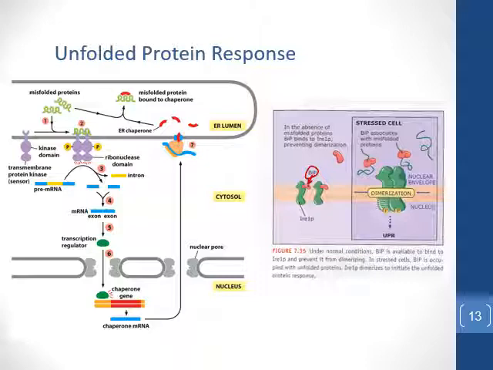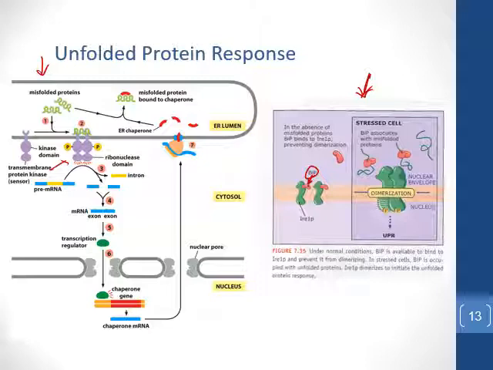This is seen really nicely in this slide, not so well over here. We can see that it's dimerized right here, but you can't tell from this diagram exactly how it got dimerized. Well, this is how it got dimerized. It dimerized because it became activated by phosphorylation, and then the ribonuclease domain was activated. But that dimerization event occurred because BIP is no longer bound to it. BIP is busy trying to fold proteins.